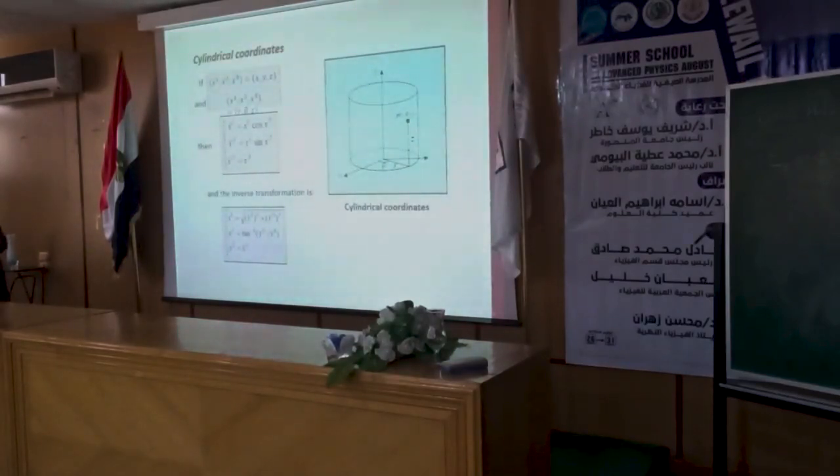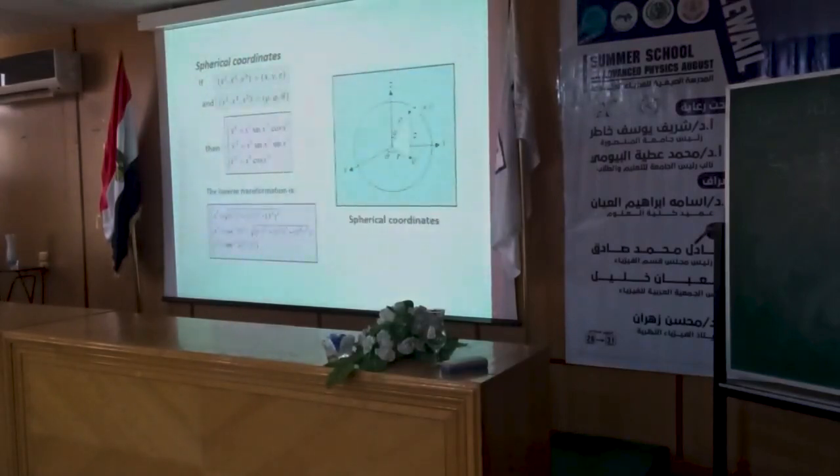In the cylindrical coordinate, of course, I have to determine the position of a point. I have three coordinates: r, theta, and z. Of course, there is a relation. This is rho, from here to this point. This is rho, and this is r, and this is z. So in fact, these equations can be written this way: x, y, z, x1, x2, x3, which is r, theta, z.